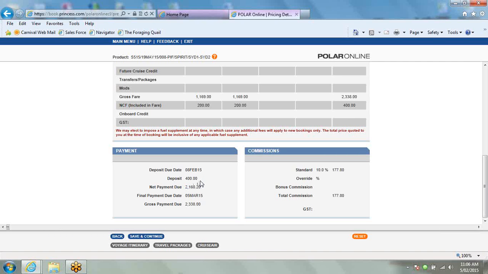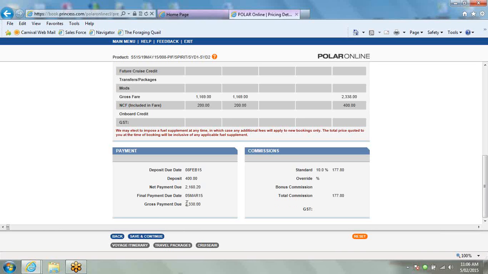So particularly when doing a group of 4, just make sure you check the deposit amount, and then you can see what you're getting. It'll tell you your net payment. It'll also tell you when your final payment's due. So your customer's got till the 5th of March to pay for that particular cruise in full. Looking next year, they can see when their dates are. It's usually about 45 days prior to sailing. It's a good way to go by.